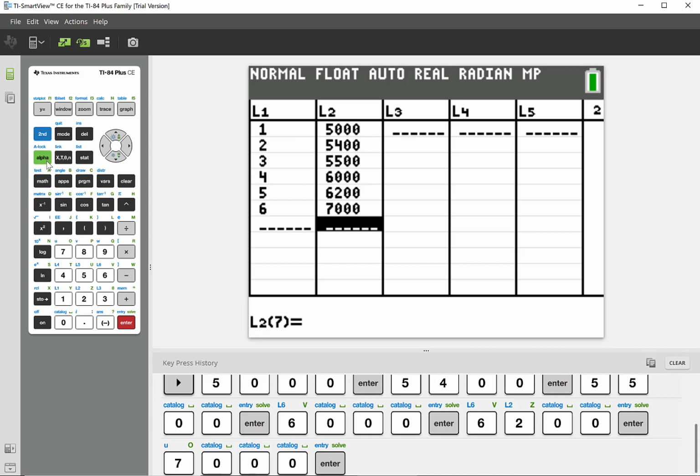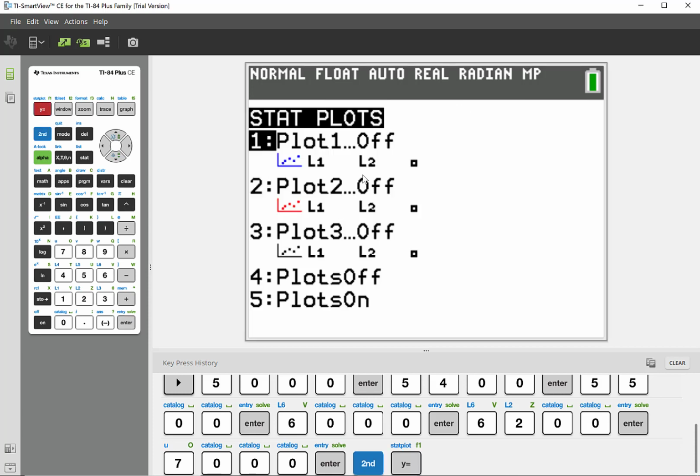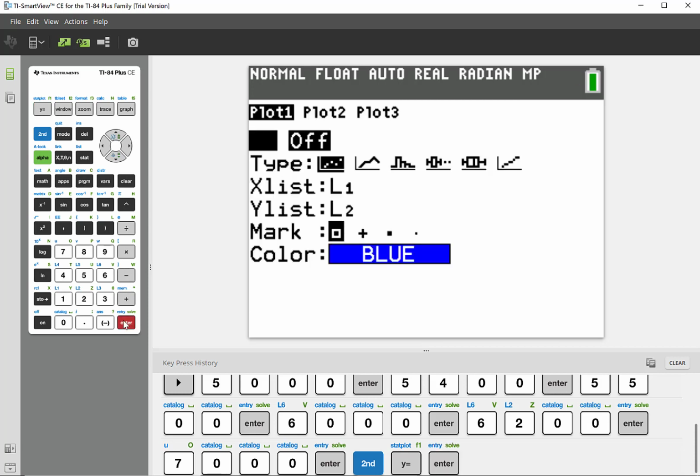If I go back to a table set, I'm going to see what this stuff looks like. I'm going to turn plot 1 on. I'm selecting plot 1 and selecting on, and making sure that list 1 and list 2 are what I'm going to be plotting. Now, you can store your lists in anything you want, but when you plot them, make sure that your X and Y lists correspond to your domain and range. So I select on. Right now, it's going to choose color blue, and it's going to make my marks look like little mini squares.